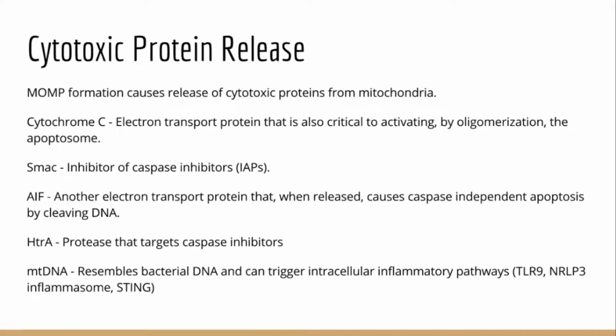When a MOMP is finally formed in the membrane of a mitochondria, a swarm of toxic proteins are released from the mitochondria, two of which are actually normally involved in the electron transport chain, interestingly, and those are AIF and cytochrome C. So by far the most studied and important protein that's being released from the mitochondria is cytochrome C. This protein, as we will see in the next slide, actually triggers the formation of the wheel of death called the apoptosome, and we'll discuss that too in a second.